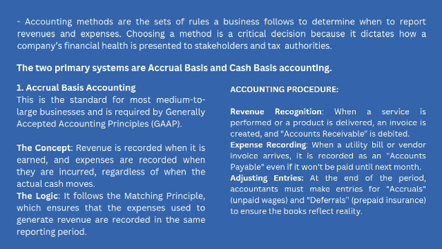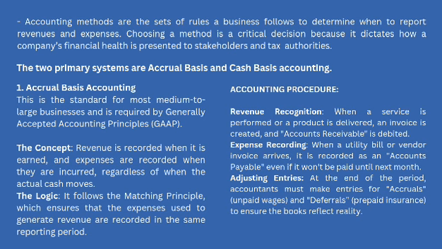Concept of accounting methods and their accounting procedures. Accounting methods are the sets of rules a business follows to determine when to report revenues and expenses. Choosing a method is a critical decision because it dictates how a company's financial health is presented to stakeholders and tax authorities. The two primary systems are accrual basis and cash basis accounting.